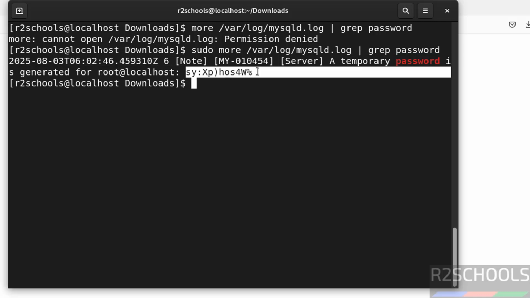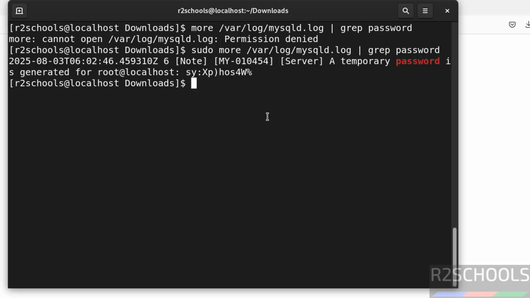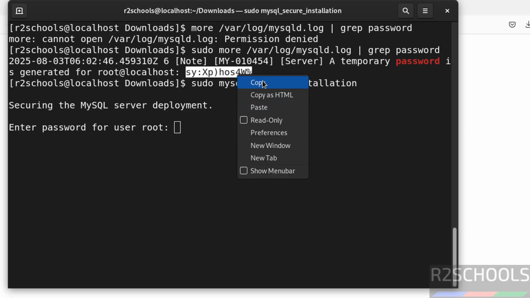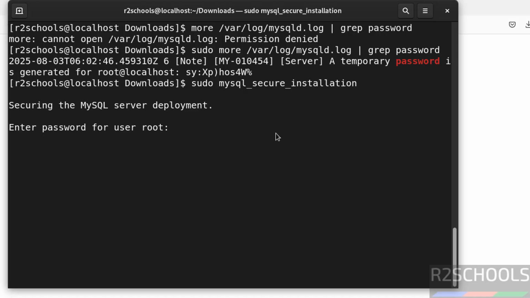To set a permanent password, we have to run sudo mysql_secure_installation. Hit enter. Then paste this temporary password: copy it, paste it, hit enter.